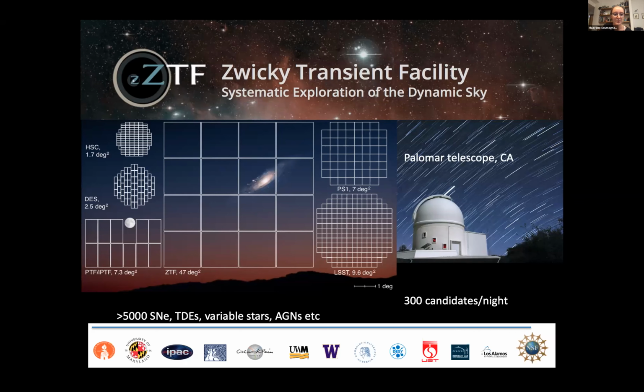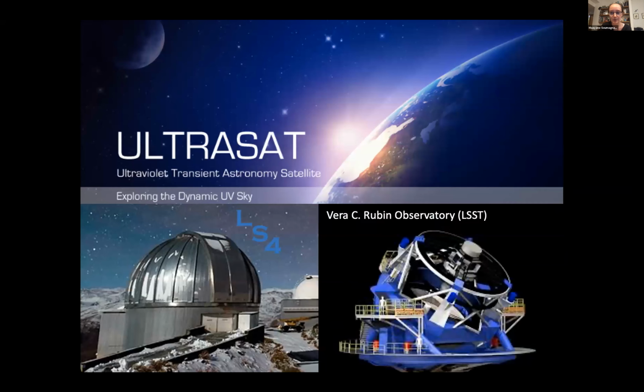Within 2.5 years of operation, ZTF, perhaps the most impactful of these surveys, has led to the discovery of more than 5,000 supernovae and a myriad of other transient events like TDEs and a new class of AGNs. And the next decade is expected to be just as important for the field of transient astronomy. Understanding the origin and nature of transients is among the key science cases for the Rubin Observatory LSST and the LS4 survey, and it's also the motivation for the deployment of future space missions surveying the sky across the electromagnetic field, like the ULTRASAT UV satellite mission.